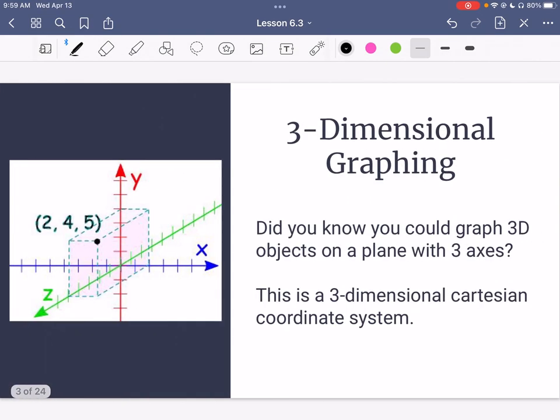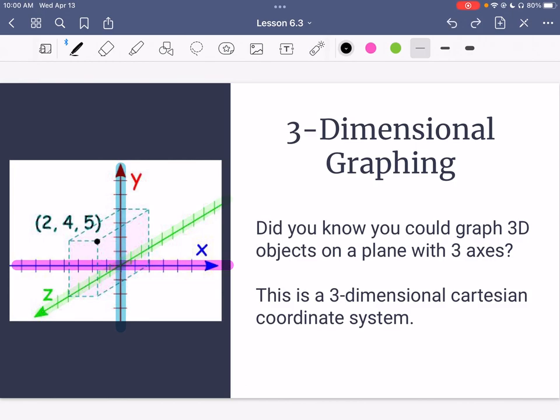Okay, so up until this point, we have mostly talked about two-dimensional graphing in college algebra. However, we live in a 3D world, and so there is such a thing as three-dimensional graphing, which you will start to get exposed to in higher-level math classes. We're not going to do 3D graphing today, but I want you guys to see how this looks when you have an x-axis, a y-axis, like we're used to, and then you also have this third axis or third dimension, which is the z-axis, okay?